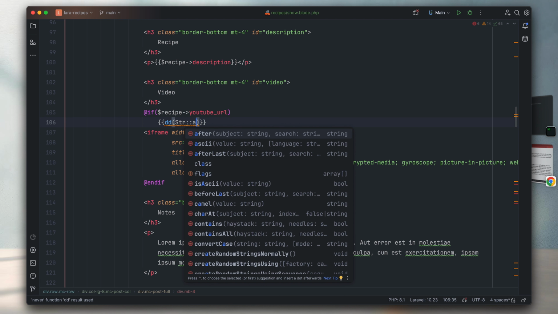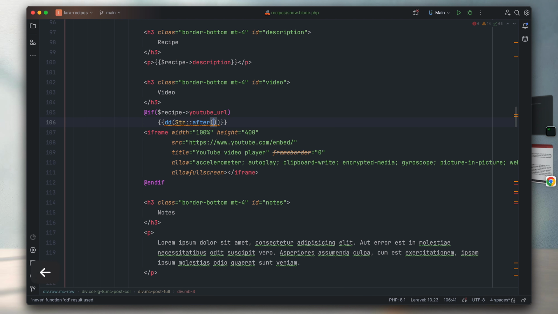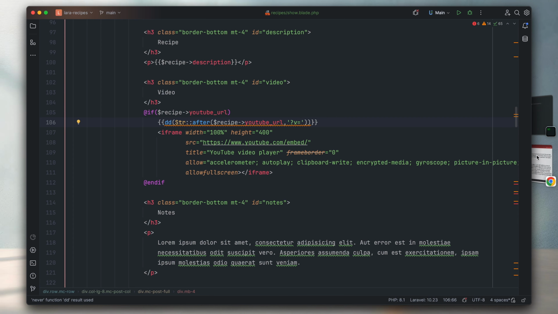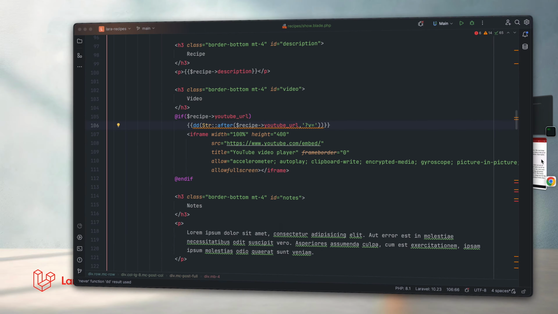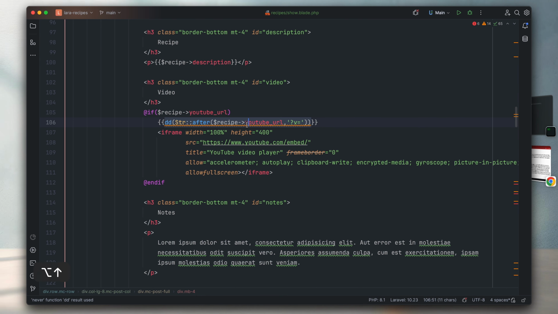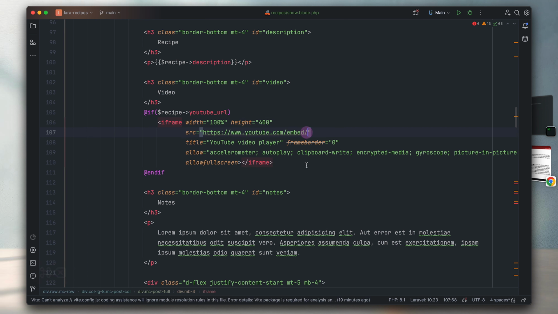So I would like to have the after. After as a function is really great. You give it a subject, then after a specific string, it will just go ahead and do the trimming. So after the v equals, let me try if I'm doing this wrong. All right. Indeed, this is actually the video ID. So as simple as that, I can simply just use it inside the URL, the embedded URL, which is here.